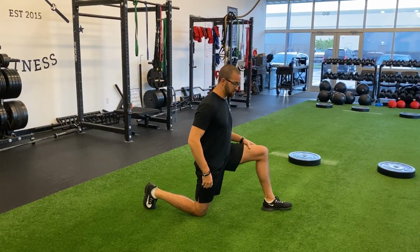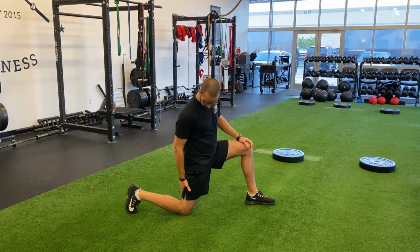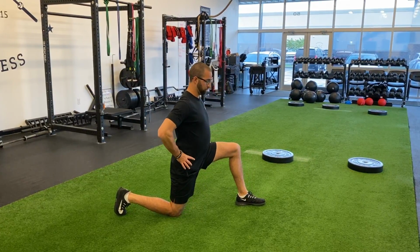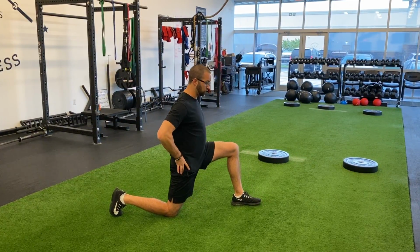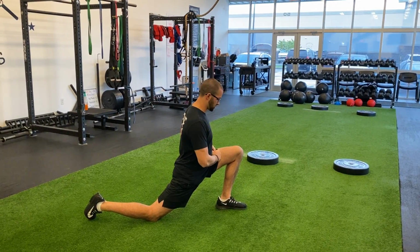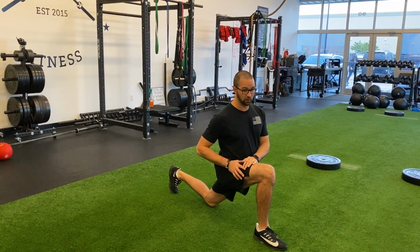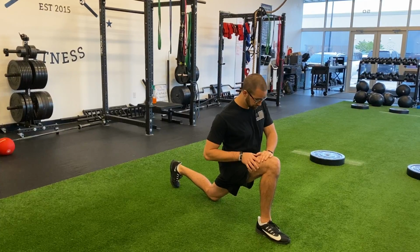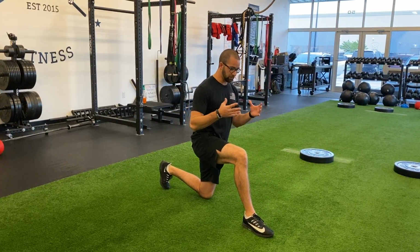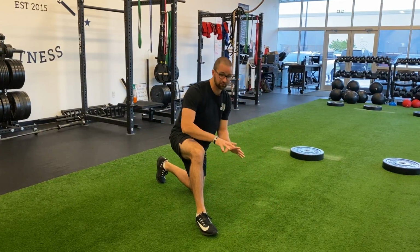So we would just kneel down, say 90 degrees with our legs, and you're going to squeeze your butt cheek on the side that your knee is down, and push your hips forward, because that's what we're fighting against. We want to go the opposite way, so we push forward, and then you lean in and hold that stretch, about 20-30 seconds, and you switch. You do the other side, squeeze, and you'll find that one side's usually tighter than the other. Once we get out of doing those all the time, we can build up to a tighter stretch, where you push forward and open up your hips even more, okay?